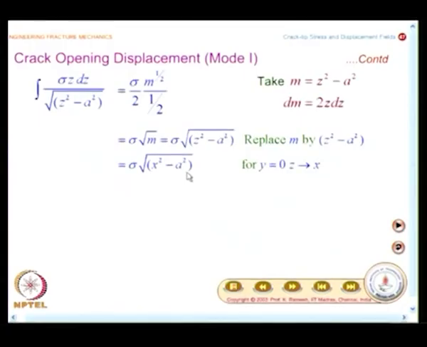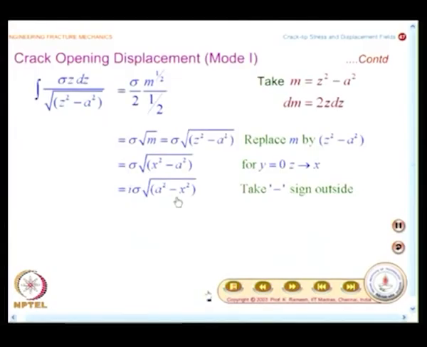and here again you will have to keep in mind that we are really looking at the crack. So, that means we are not talking of any value of x, we are talking between minus a and plus a. So, if you are looking at it like that, this expression can also be recast conveniently for our use. If you write it in this fashion, I sigma root of a squared minus x squared, this will always remain positive in the domain when x changes from minus a to plus a. And what you find here is the integral of this is nothing but I of sigma root of a squared minus x squared.